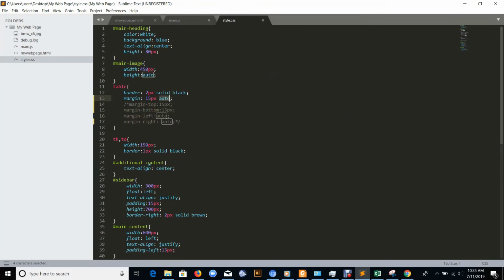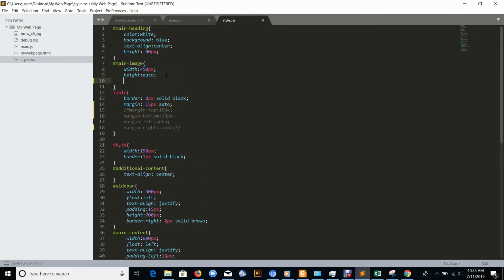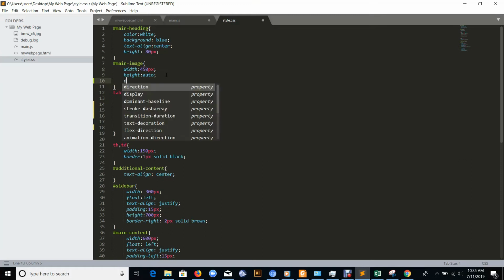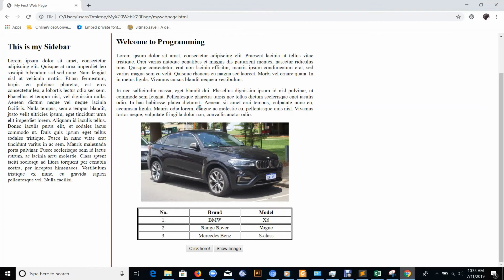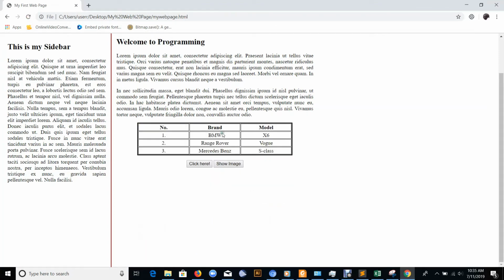Main image, yes. And then we put display, we make it none. So what this simply means is that it will not be visible. There we go. So the image is there, but it's not visible.